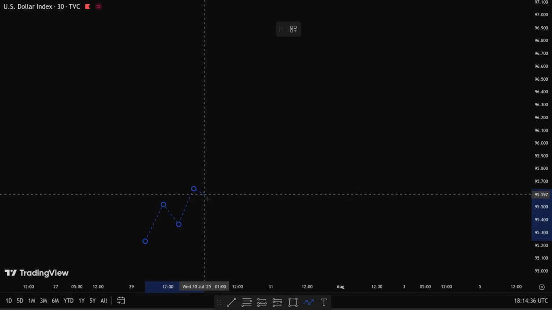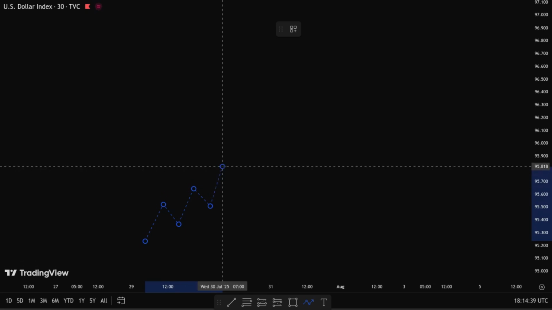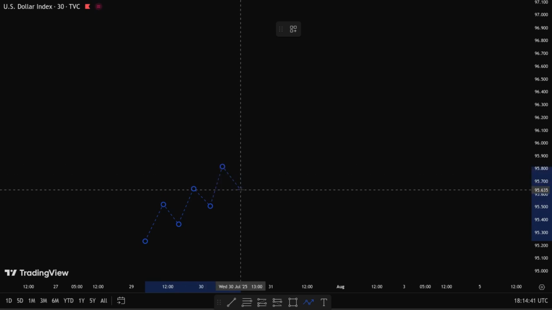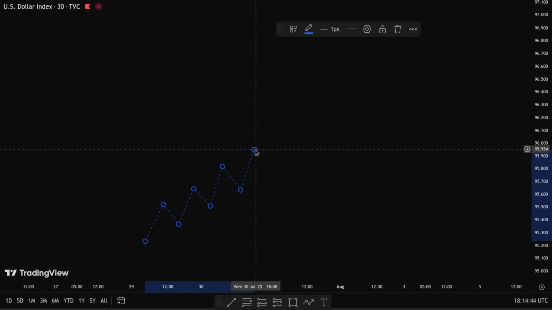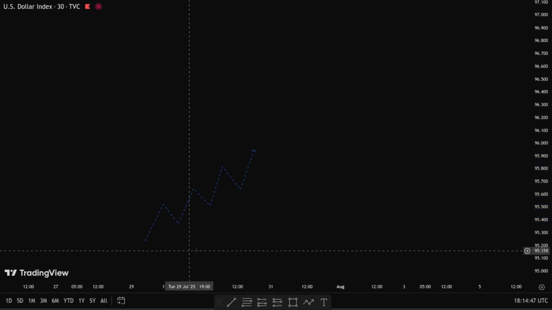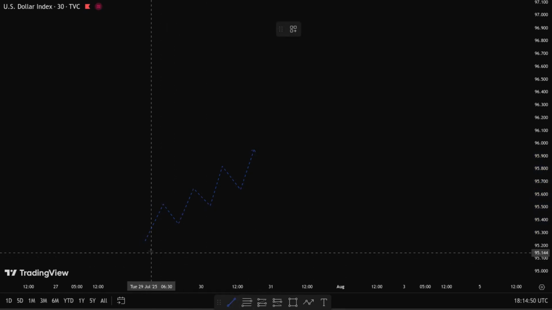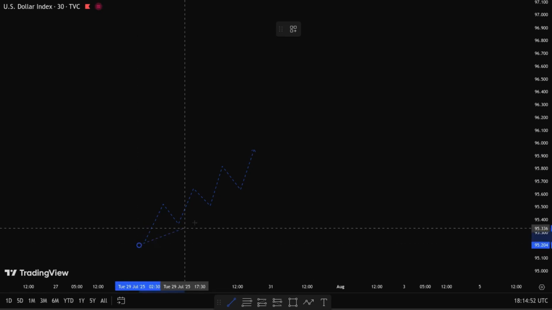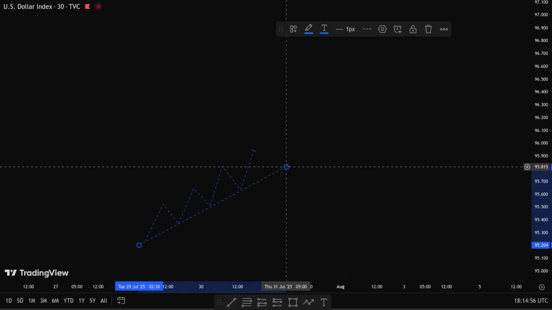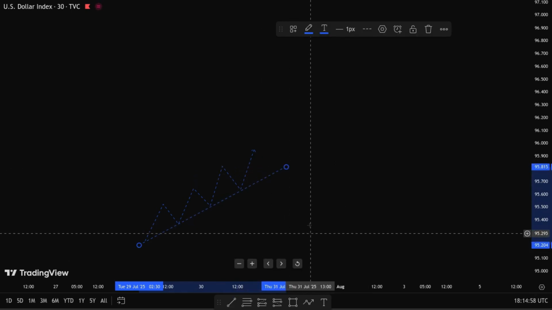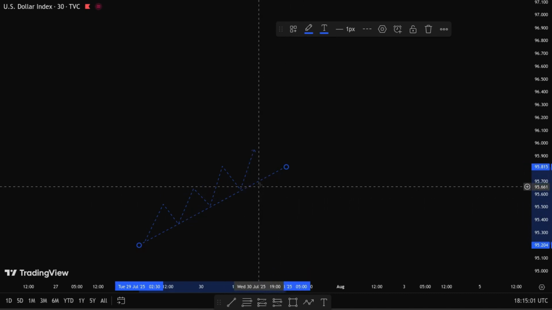I believe you understand the basics of a trend line. This is an advanced class. An uptrend will have a higher low, higher high, higher low, higher high, higher low, then another higher high. Right, this is an uptrend. If you want to draw the trend line, you mark it something like this. So this is an uptrend and this is the trend line.